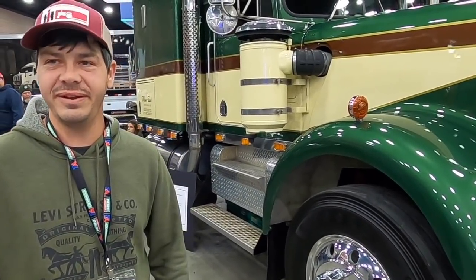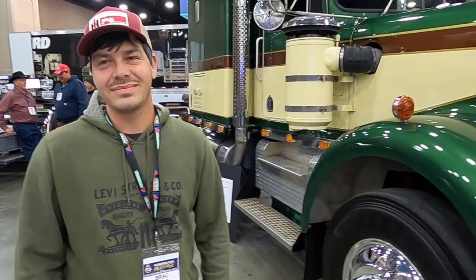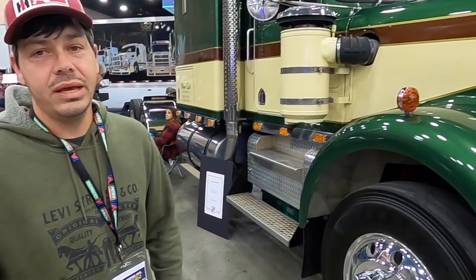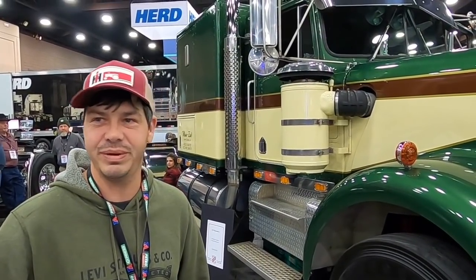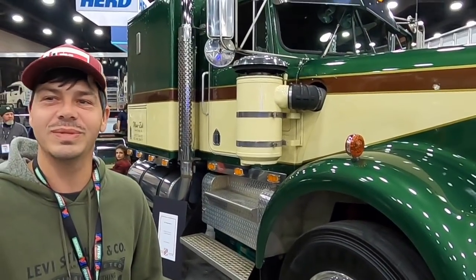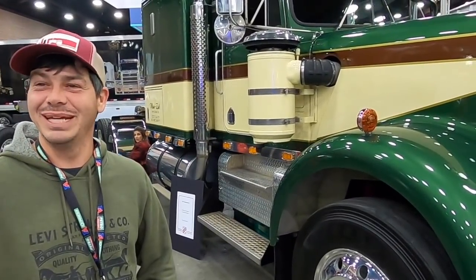What's your wheelbase? It is 275. Not just too long, but with that 36-inch sleeper it looked pretty long. What do you have for a power plant? It is a 315 Big Cam 4 block and it's a bunch of jumbled up stuff — it's mainly 400 parts in it now. 160 turbo, big injectors, timing's been retarded on it. It's right at 550-600 horsepower. You've got it right where you want it — enough that it breaks. Yeah, I know all about that too.